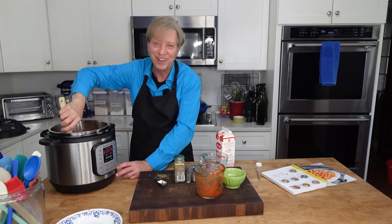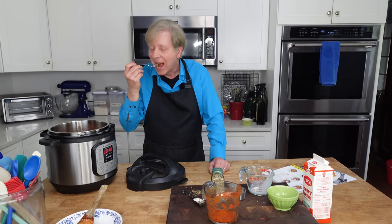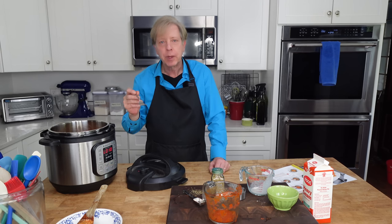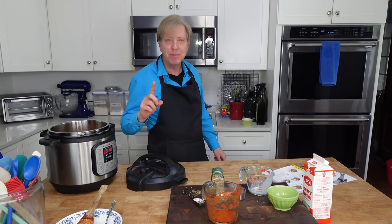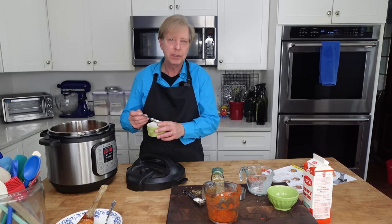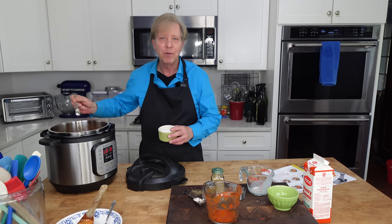This looks wonderful. I cannot wait to try this. This is hot. It's delicious, but seems to be lacking salt. So I'm going to add just a smidge of salt. I know the pancetta is salty. The Parmesan is salty, but it still needs a little more flavor enhancement.